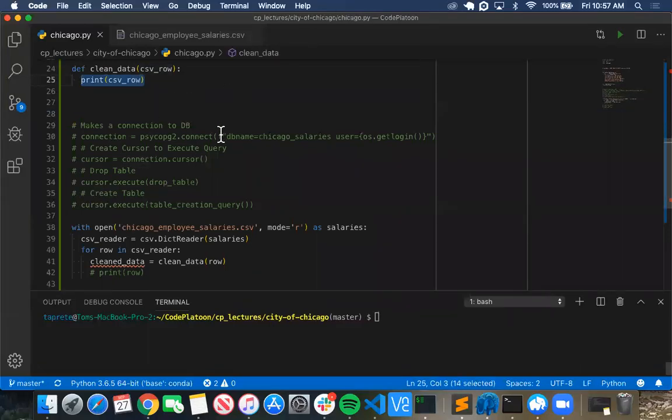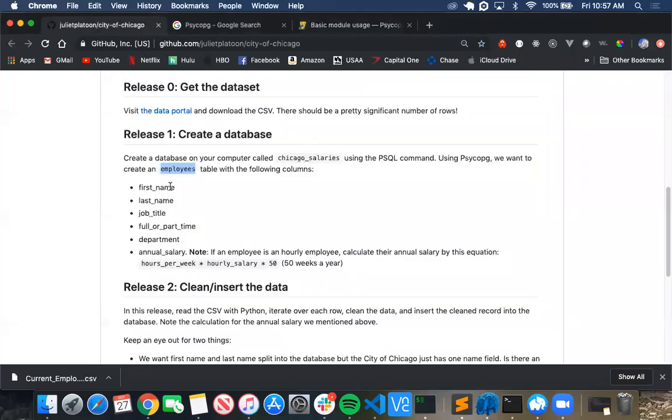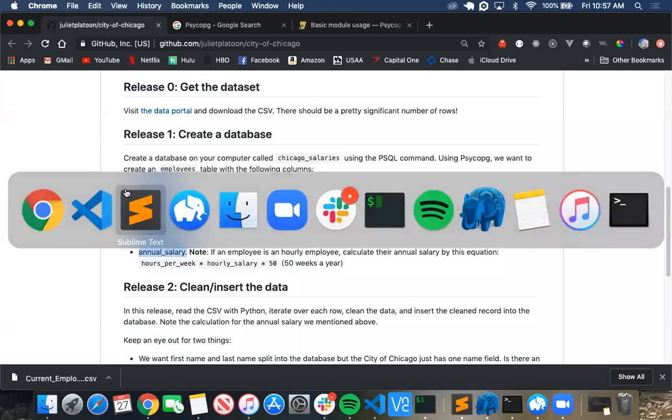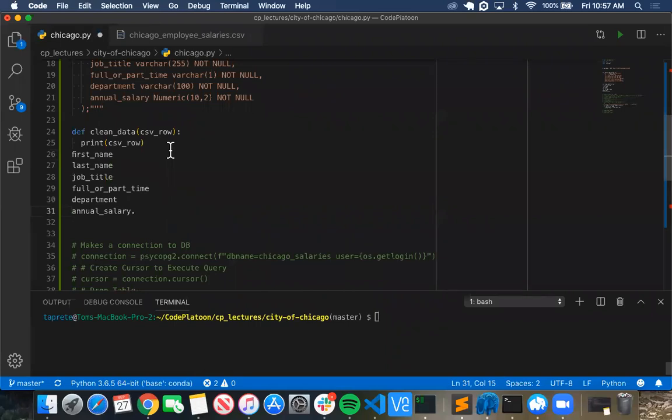So where are we at? I'm going to go back to the challenge. I need to grab the first name. So I need to create a dictionary that contains these keys, and the key represents the column name of the database.